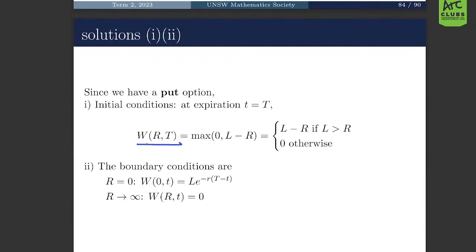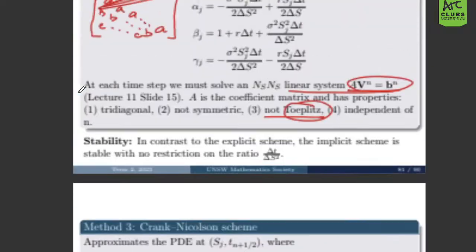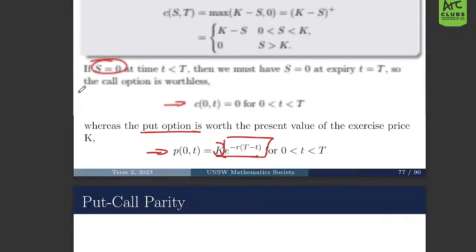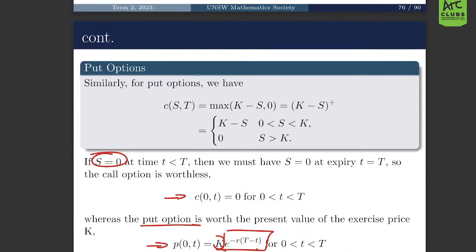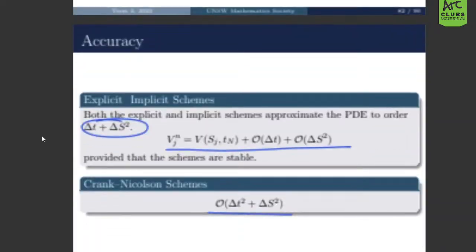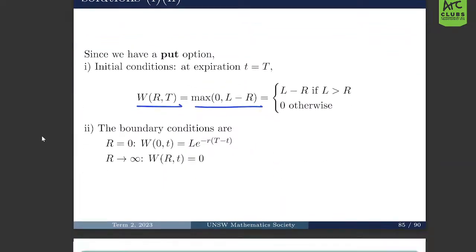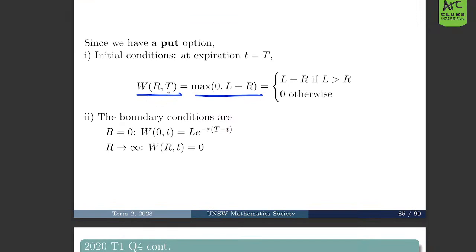So the value of the option is just equal to max(0, L minus R), and this is really by the definition above that we talked about. So this line is just replicating, where is it? Yeah, that line. Oh, sorry, this should be a P. My bad. But it's replicating this line over here, and I just wrote up the entire definition. So having this inside a cheat sheet will be a good idea as well. So that's about part I.